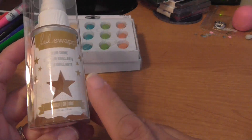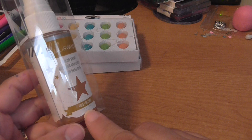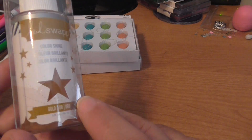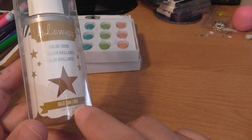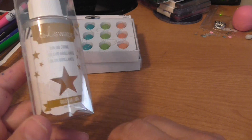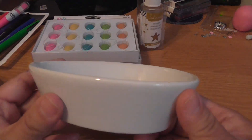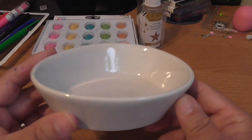I showed this in my Tuesday morning haul — this was not on clearance nor was it on sale, it was regular price which is $5.99. But I did not own the gold one, so I ended up using one of the 40% off coupons for this one. Then I found this little egg-shaped glass dish and I thought it'd be a cool idea just to have it in here to put my beads in.